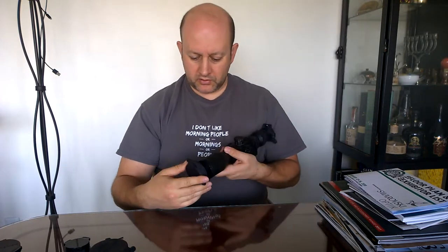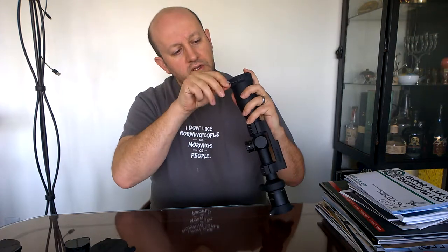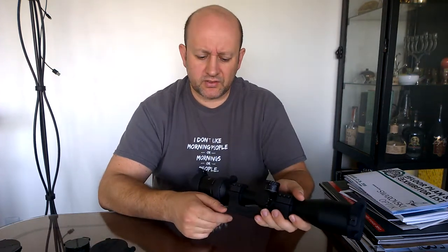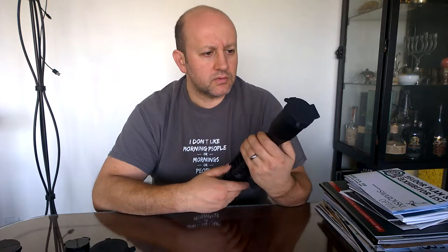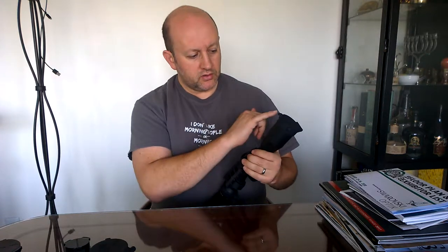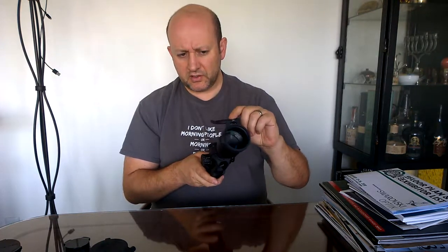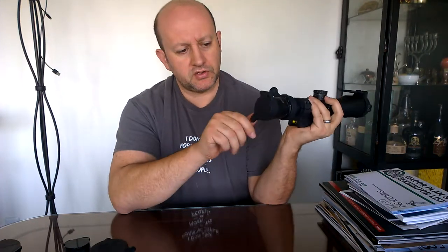Here's the objective cap without the kill flash. To put it on, make sure the screws are a bit loose, slide it on, and tighten it slightly. It comes with instructions — tighten it just a little more, don't over-tighten a plastic piece. There's an integrated little nut that does not fall out — that's where the screw goes. To open it up, it's spring-loaded and opens with a slight twang. I might put something soft there to cut down on the sound. On the eyepiece, to open it, you push on the lever and it opens.